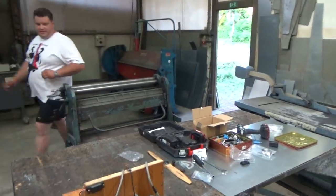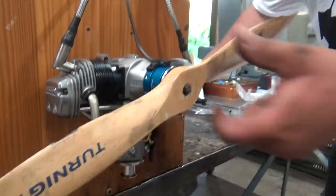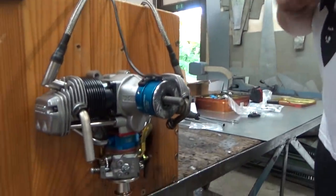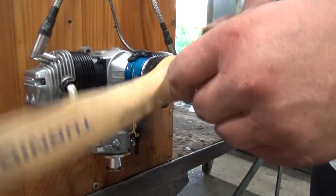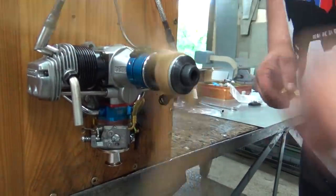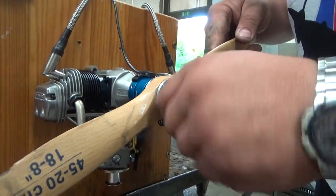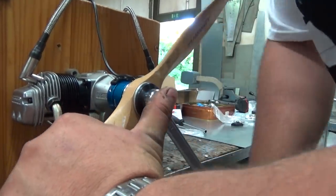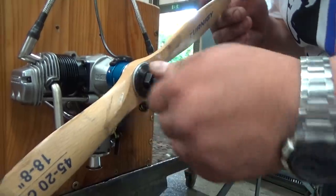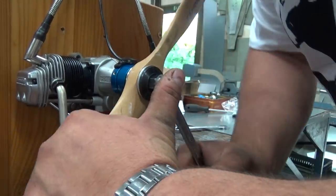Now the next thing to do is to put on the prop. Hey, I can't wait to hear this. I wish you good luck. Thank you very much. 17 millimeter wrench, protection nut. Like this.